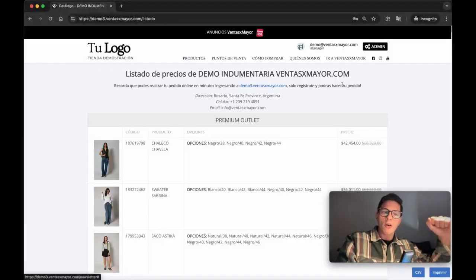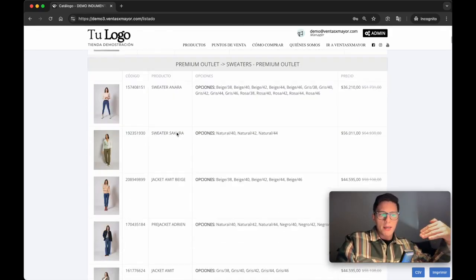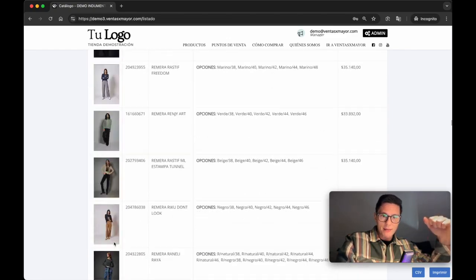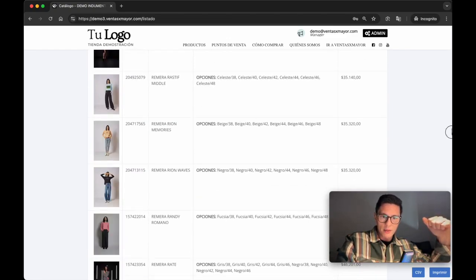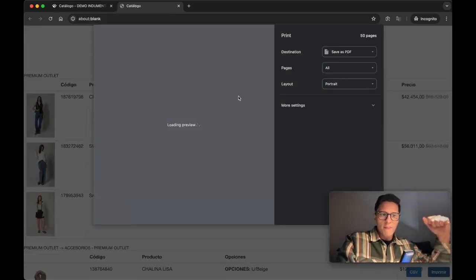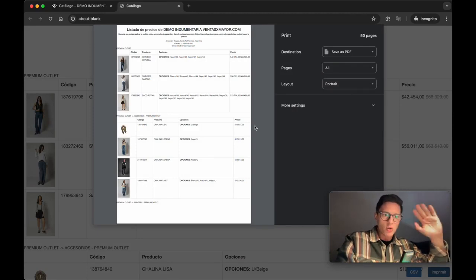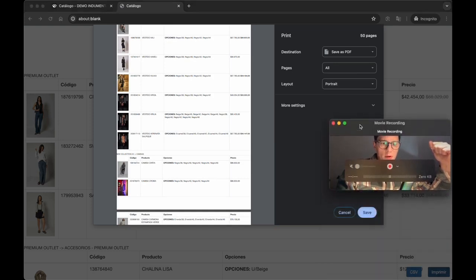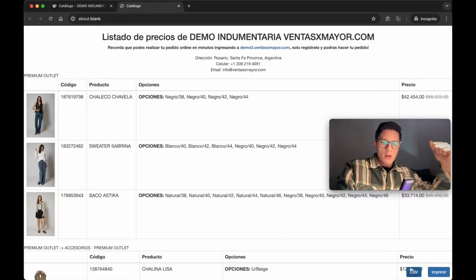And finally, we have the catalog and the way for customers to access it. You can also access your account from your profile. You can generate catalogs. I recommend that you load all downloaded images quickly. From here, if that doesn't work, if you're in a hurry, just go to the end. Everything is loaded with images, and then you can print it as a PDF if you want. So it will produce a PDF with the full catalog of categories and prices, or you can download it as a file.